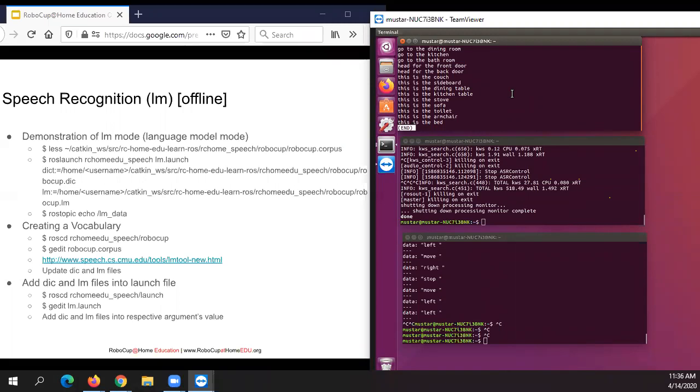We want the detection rate as high as possible, but we don't want to accept all detections as they are, because sometimes the detection rate is very high but the confidence level is very low. You might want a strategy, for example asking the user to repeat, to limit the damage done to your system by accepting a false recognition.